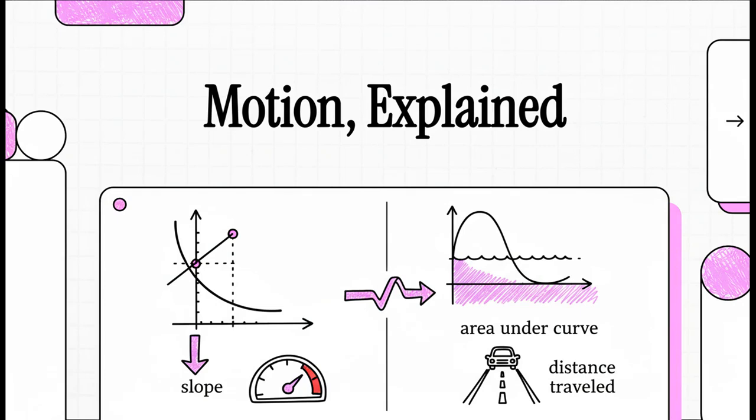Think about any journey you've ever taken. A car trip, bike ride, heck, even just walking across a room. How do we actually describe that motion? Not just where you started and where you ended, but what's happening at every single little instant. Well, that's the puzzle we're going to solve today.